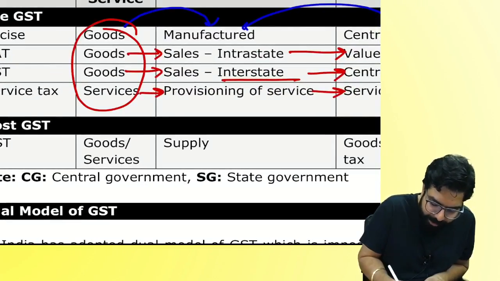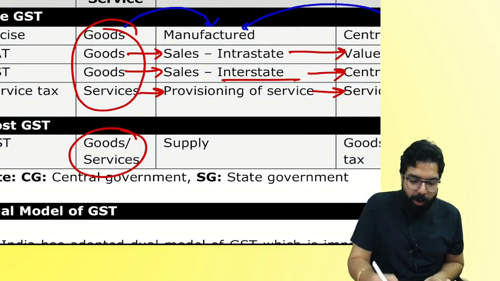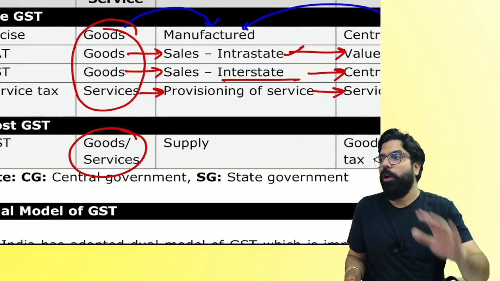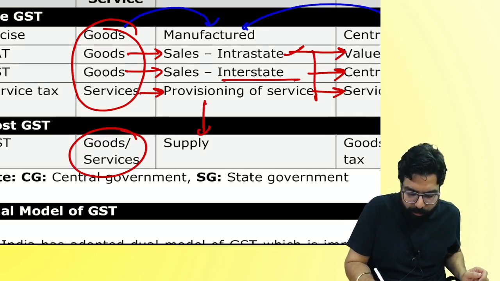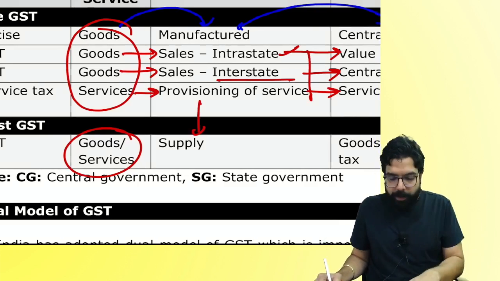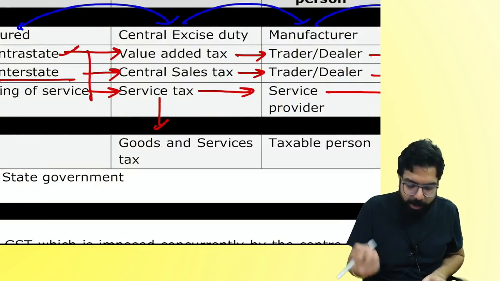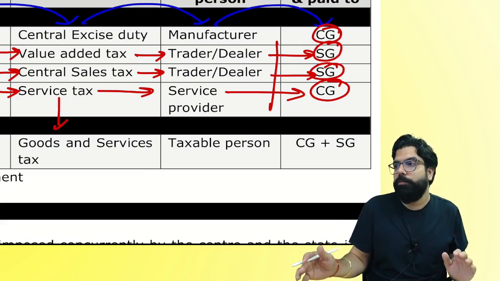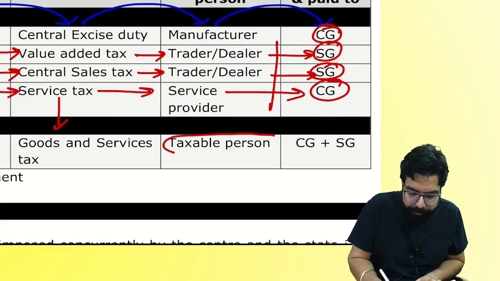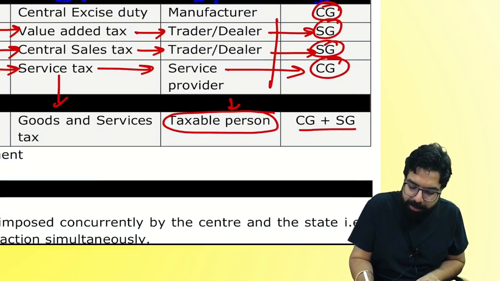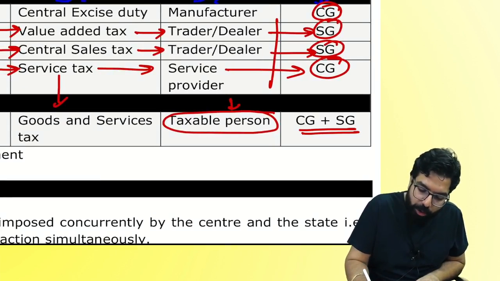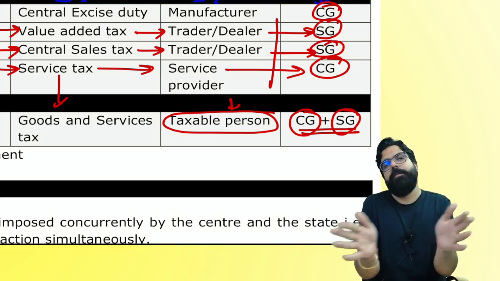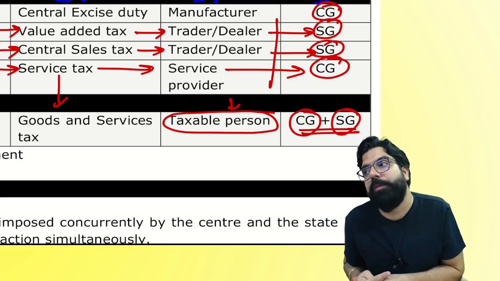No, goods and service remained goods and service only. All these events were there, no? Sold intra, sold inter, providing of service. All these events, one good name they gave, which is what, everyone? Supply. Sir, all these taxes now became what? GST. And all these people are no more called trader, dealer. We call them only one taxable person. And what will be charged, everyone? GST. And it will go to whom? Central government and state government, both the government takes 50-50.